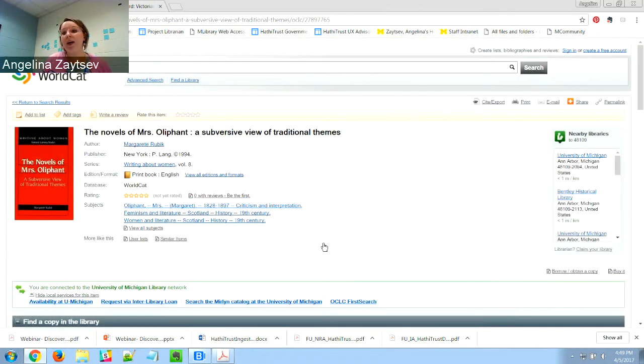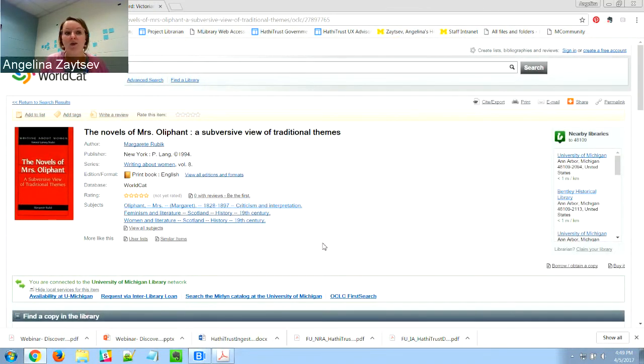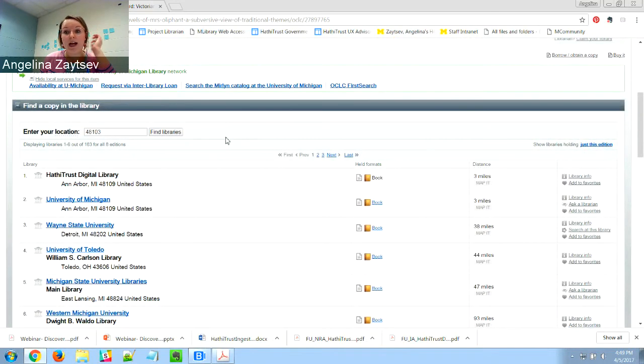So this is a great way to talk about the value of HathiTrust to your users. They can search within the limited view books to identify materials that are relevant to their research, and then go into WorldCat to see what libraries near them have a print copy of this book, and then maybe they can request that print copy via the interlibrary loan service at your library.